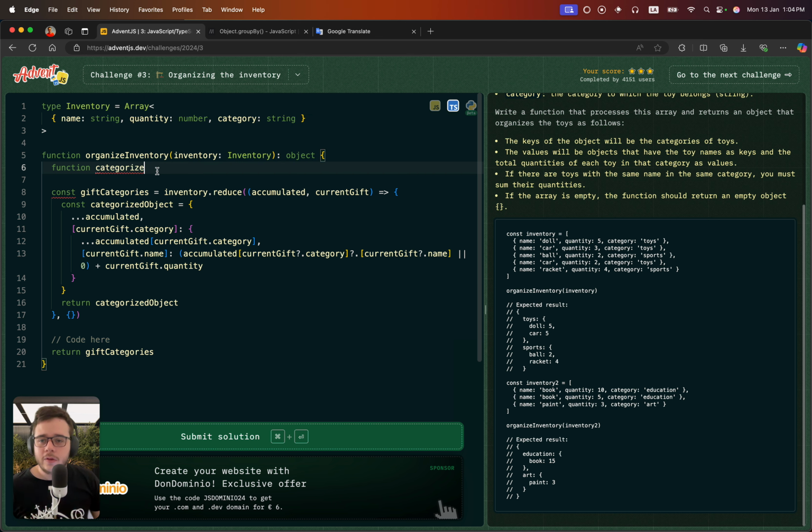So it receives the accumulated and the current gift. Categorize gift, right?